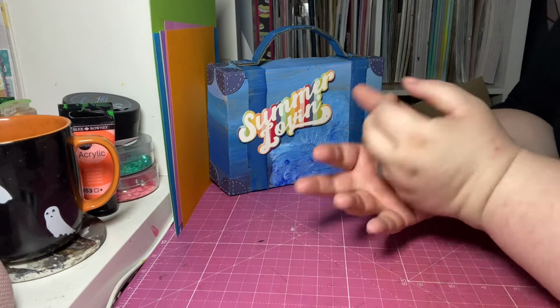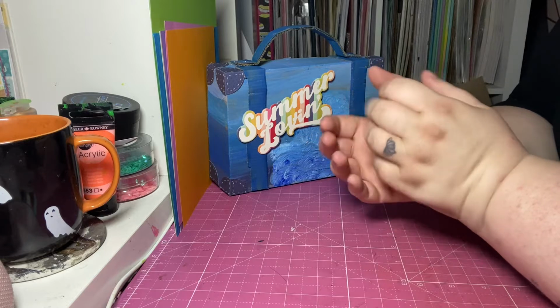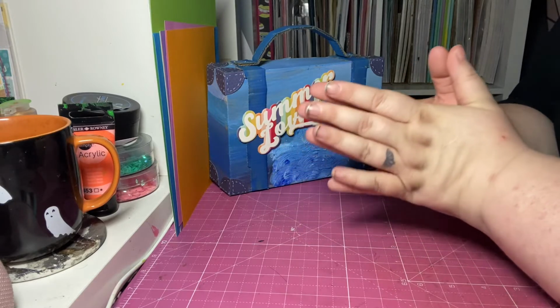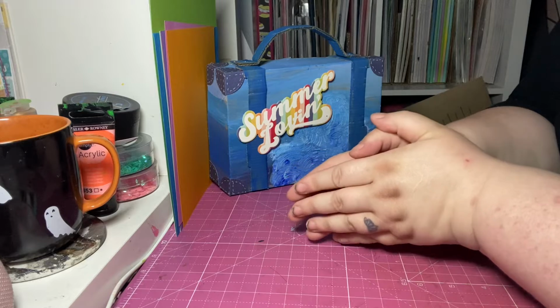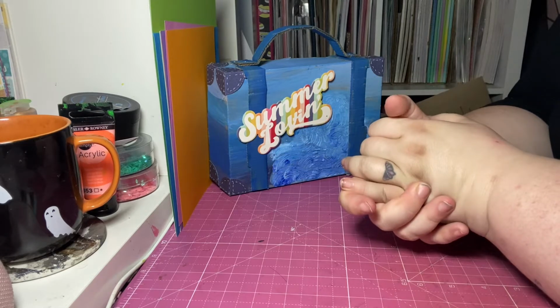I am getting through this kit now, so you may not be able to understand what was actually in the kit, but I am basically using as much of the kit as possible with just little elements here and there of what I have in my craft room. But I just wanted to showcase exactly what you could do with what is in the kit itself, including the box, if you remember.